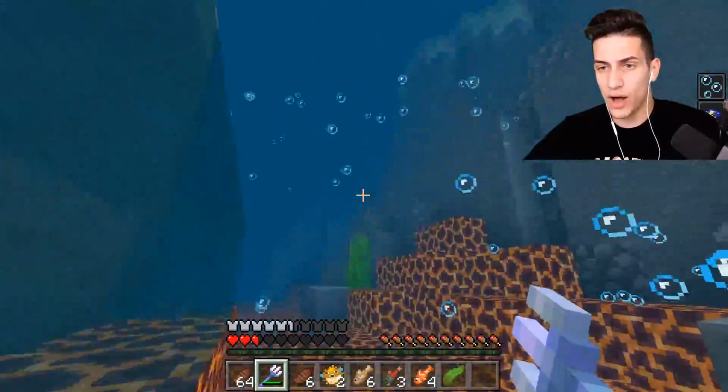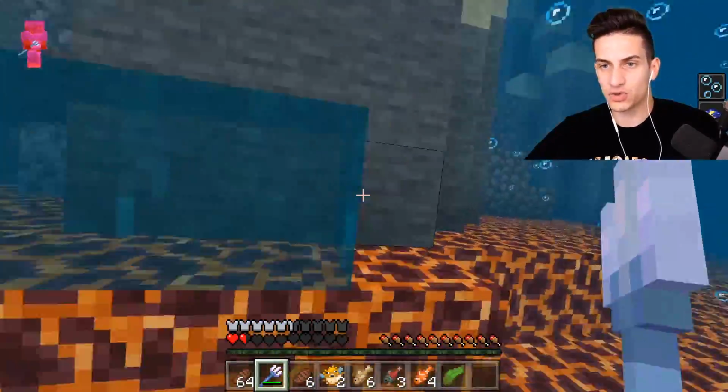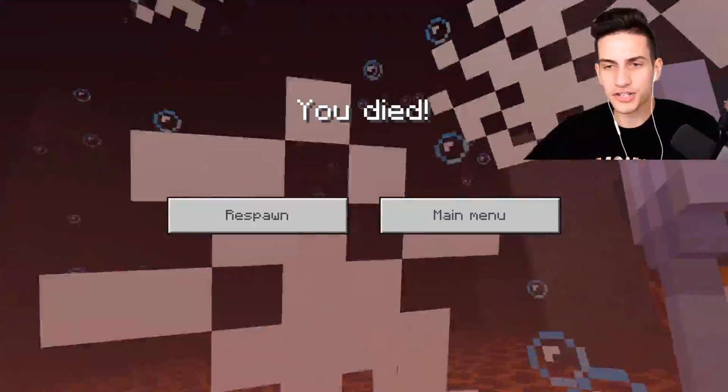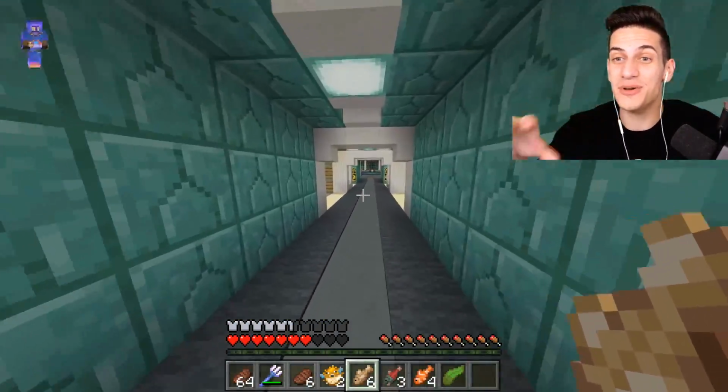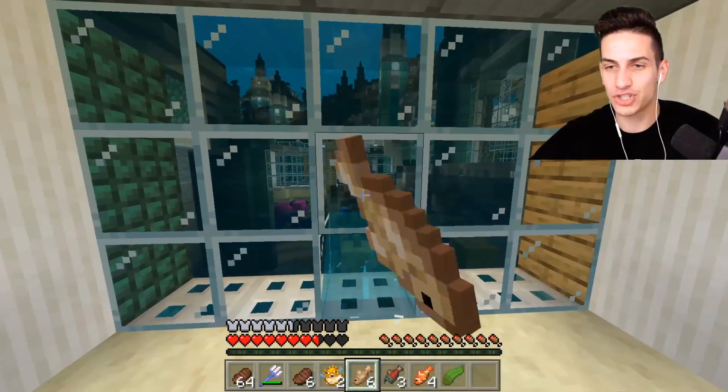Oh, I found a blue whale. Dude, what is going on here? I can't even swim up. Am I gonna die here right now? Are you kidding me? It's like a death trap. Well, at least I got fish now, and with the fish, we can tame new animals. They're gonna follow us around. I'm just gonna break this.